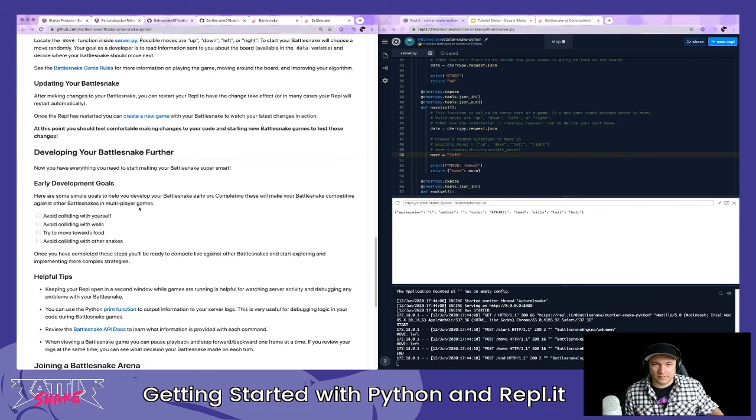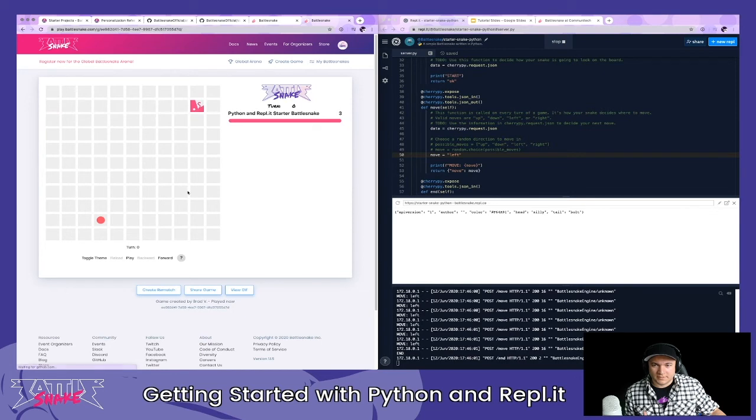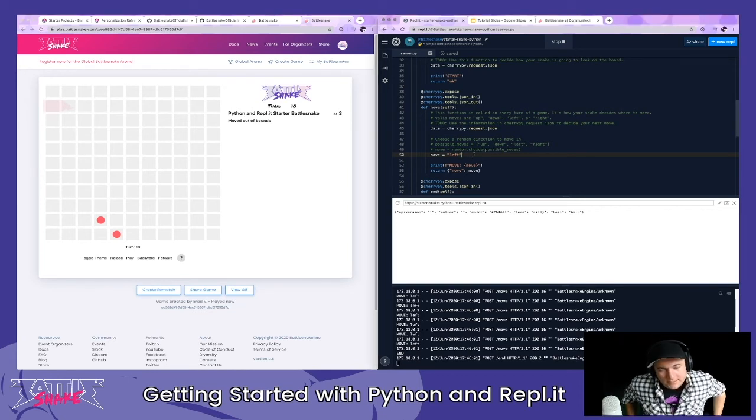Before we end the first part of this tutorial here, let's just try to avoid the walls in a very simple case. So let's go back to our code. We'll go back to our game. Right now we're just moving left. My Battlesnake just goes left and then runs off the wall. So let's keep that, and let's try to make it not run off that leftmost wall. What we can do is look at the data that we're provided.